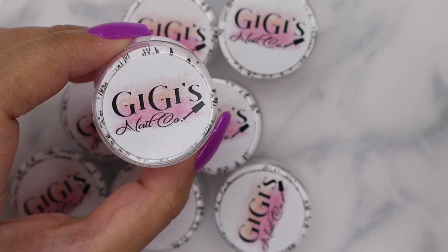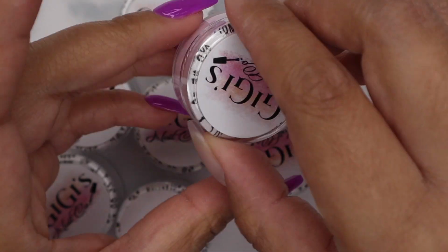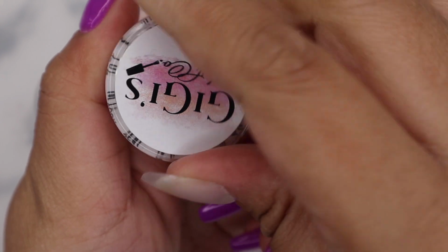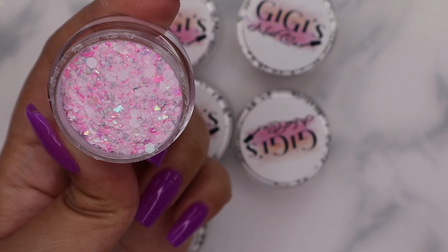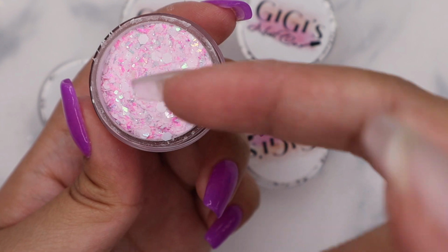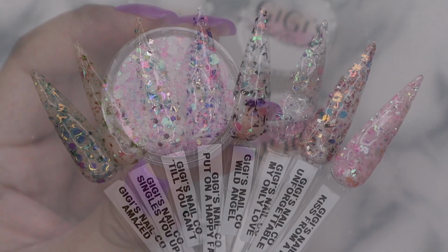So yeah, this is how the jar looks like. This is not the typical jar that I am used to. This jar is 0.33 ounce, which is a bit larger than the usual dip powder jars. So you'll be getting more products in here, and this one retails for $7.50. For me it is a lot cheaper and you'll be getting more products.